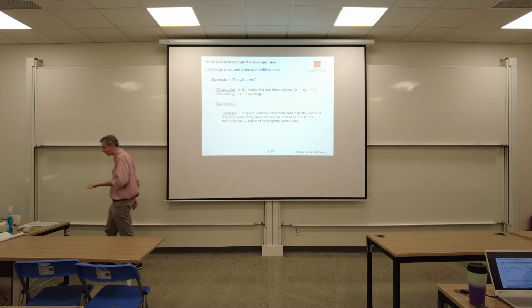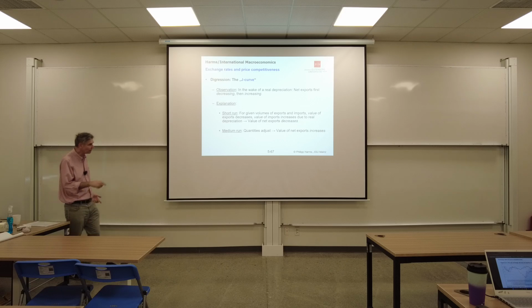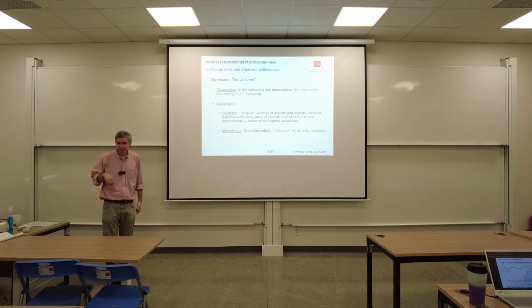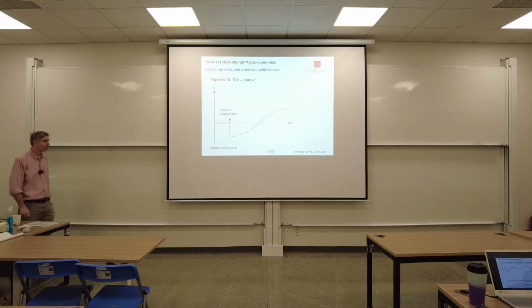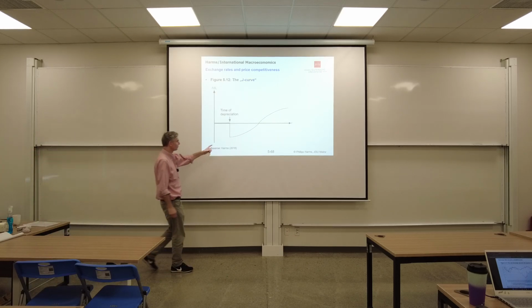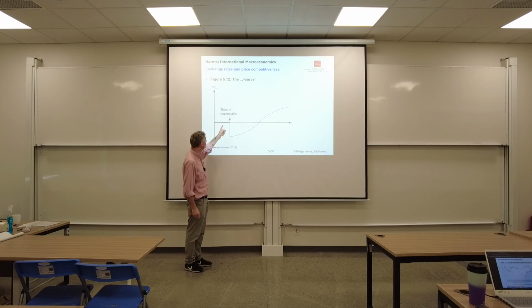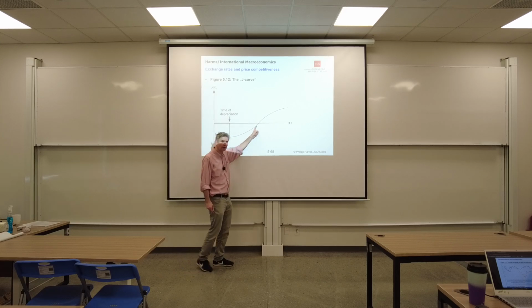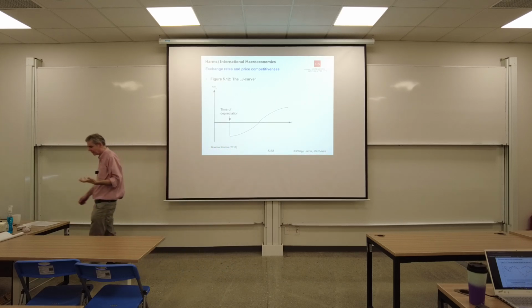In the medium and long run, of course, you do have an adjustment in the quantities, and then the value of net exports increases. The J-curve effect is called that because people think this looks like a J. I never really understood why, but that's the way. So you have the time of the depreciation, and instead of going up, net exports jump down, and then with a delay, they go up. And that is something, as I said, you see in the data.